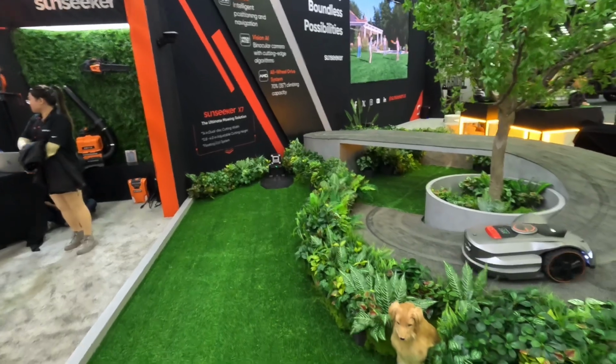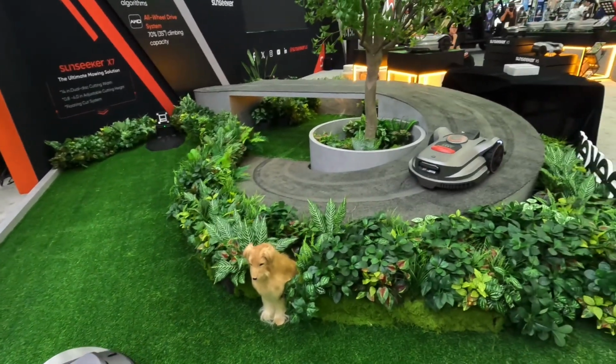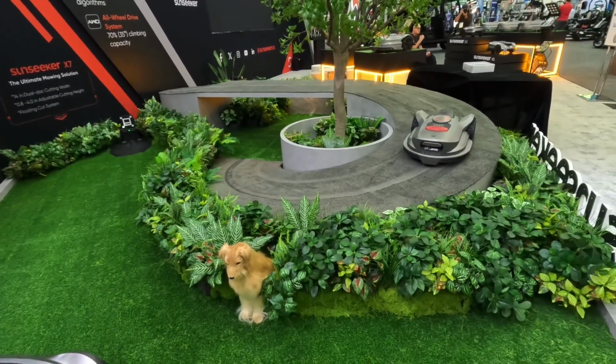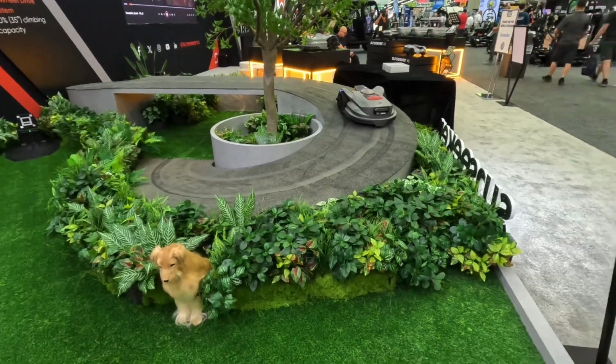Wow, it has so many features on these robots. I'm very impressed with how everything looks. I love the innovation with the headlights and so much innovation. The key with robotics is to keep it simple. Having multiple SKUs do multiple things gets very confusing to the consumer. So when you're able to put a lot of features into one machine to solve a lot of problems, it makes adopting robotics a lot easier for people because they understand what they're getting into.